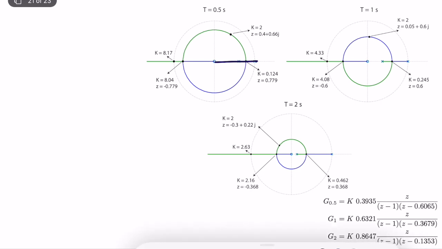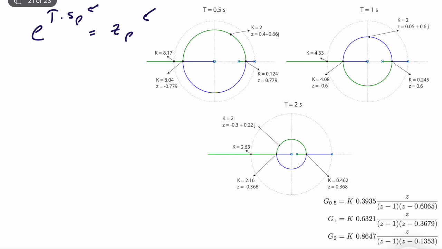So what about settling time? If you remember, when we are discretizing a system from the continuous to the discrete time domain, the poles are mapped in this form: e to the power sT, with s_p equal to z_p. So this is a pole in the s domain, and this is a pole in the z domain. This is the mapping of the poles. And the good thing is, even if there are some differences when we do this mapping, the poles will share some of the transient performance characteristics.